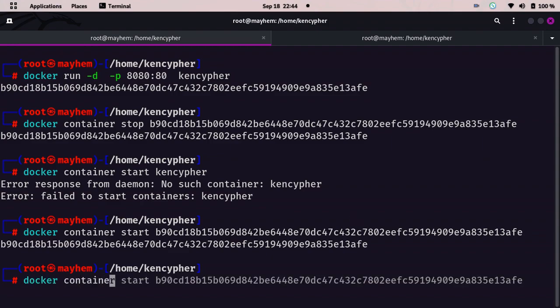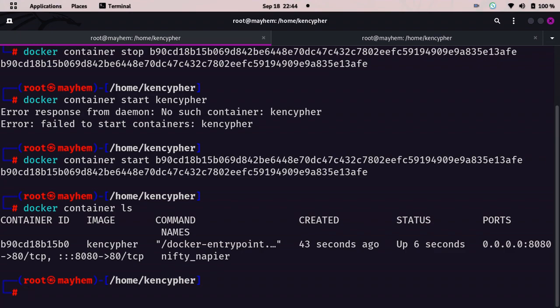As you can see, once a container is created, you don't have to type that run command again or configure the port again. You can always just use the ID, or if you specified any name when you ran it, you can call it by name and run it without using that run port stuff. You can just type docker container start, and it will start. This is how you manage images and containers in Docker. This is not a lot, and in the next video I'll probably show you how to deploy your own apps, and then we can manage them.